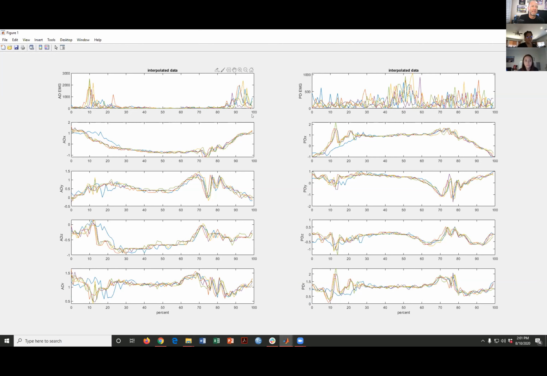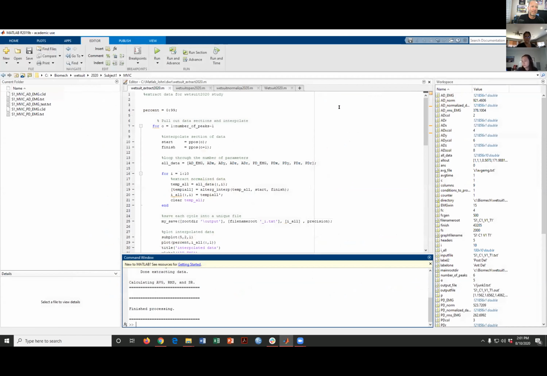So each color here represents one of the cycles. So there's going to be 5 cycles in here. And now I can see, well, there's a nice general pattern here. All the cycles did, well, there's some peak around here and then another peak over here. And same thing, I can look at each of the acceleration signals as well. The PD, okay, well, it's a little bit different, but they tend to group together. And so then we would create an ensemble plot or mean muscle activity for this subject condition velocity trial. Okay, now you hit space and then I'm done. And then it actually saves some of the discrete values on top of that.